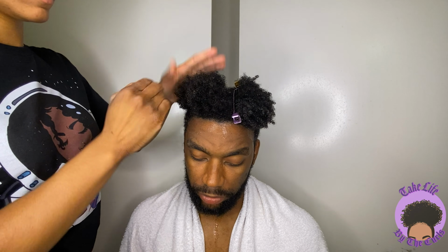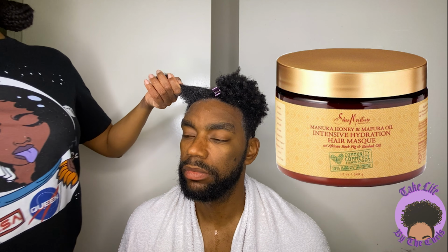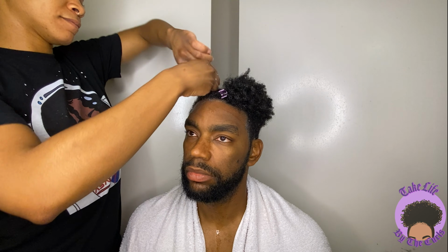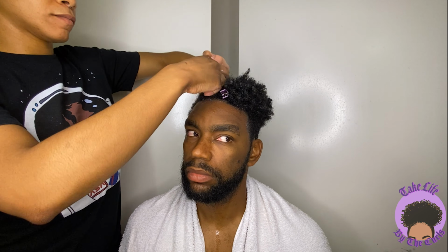And so I'm just rubbing that into his hair and finger detangling a little bit before I use my brush. And that brush is the truth. Now I'm going in with the Manuka Honey deep conditioner from Shea Moisture. That's what I put in second before I wrapped it up. So this is his hair fully deep conditioned, and I put my heat cap in the microwave for 1 minute.